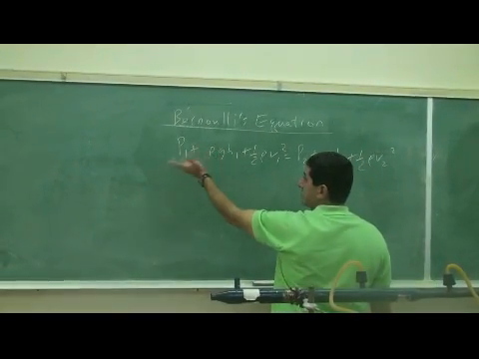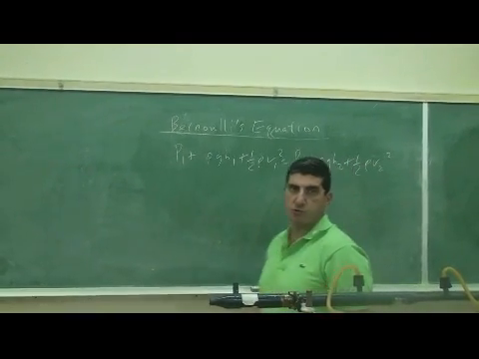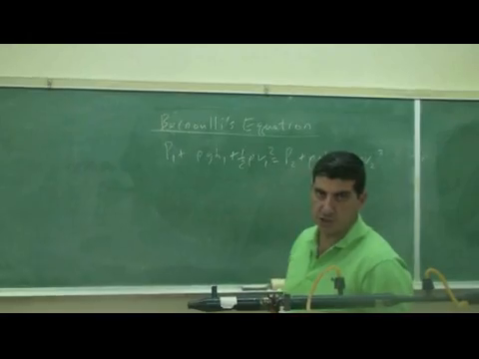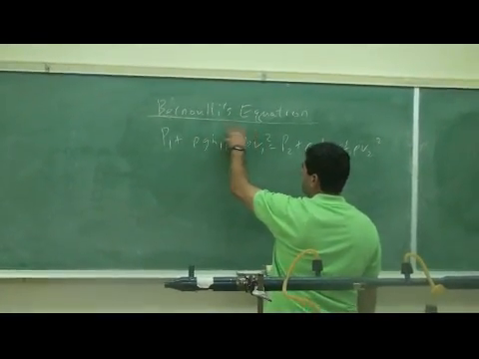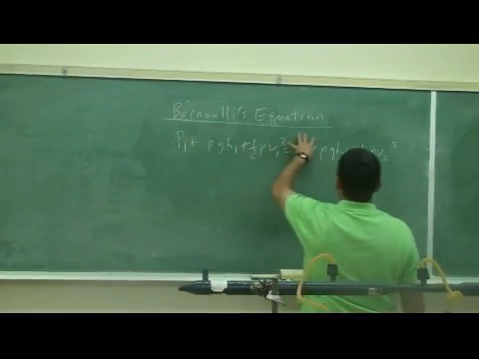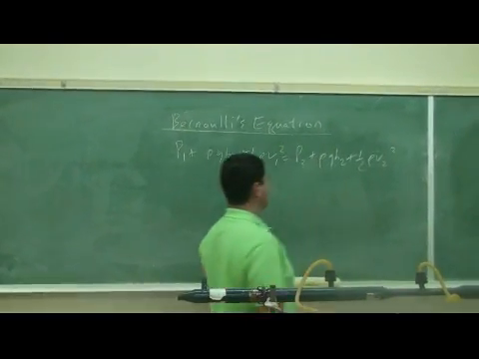The rho is the same thing as what we call density. We sometimes write rho, Greek letter rho, we write English letter D. So, this is the potential energy of the fluid. This is the kinetic energy. This is the pressure in the fluid and this is the pressure in a different part of the tube in the fluid.